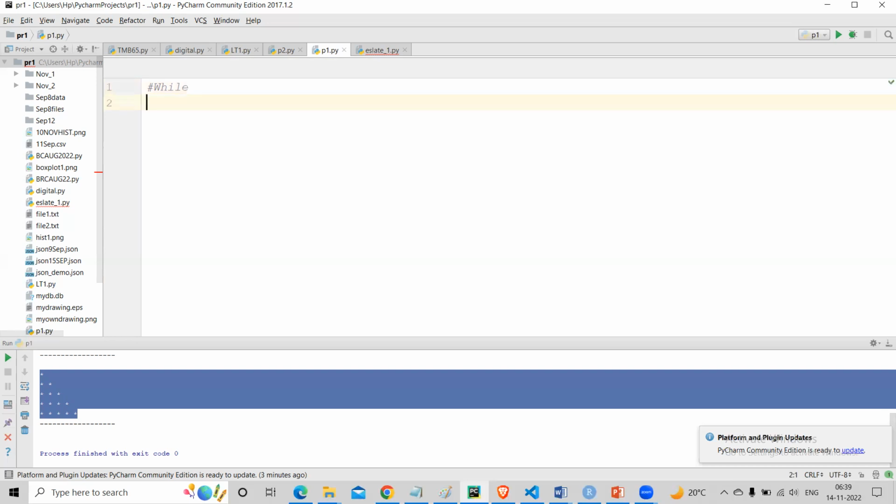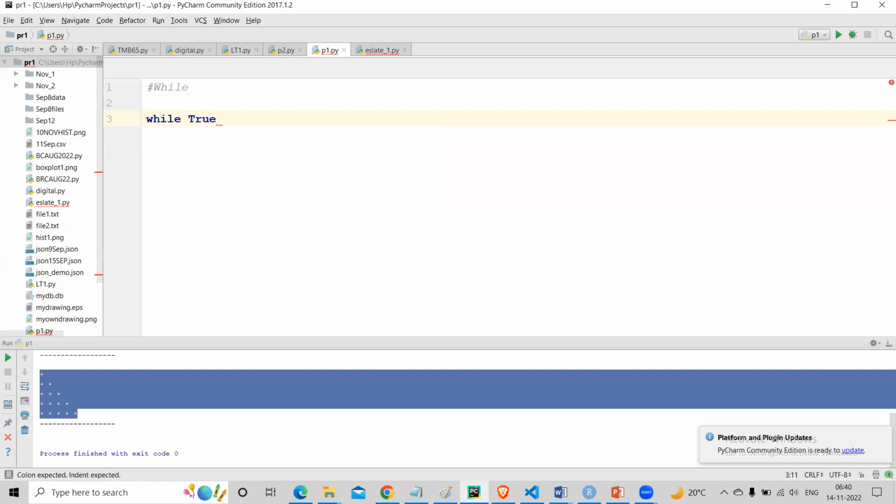Okay, so how does it work? It starts with while, just like for started with for, while starts with while, then the condition. So I can write true, and when this condition is true, only then it goes inside while.